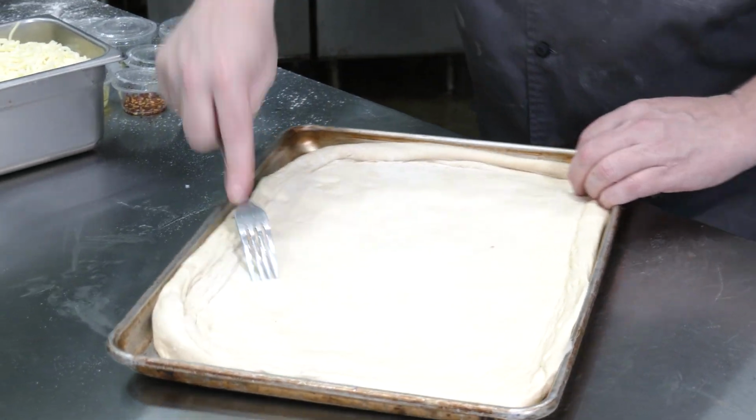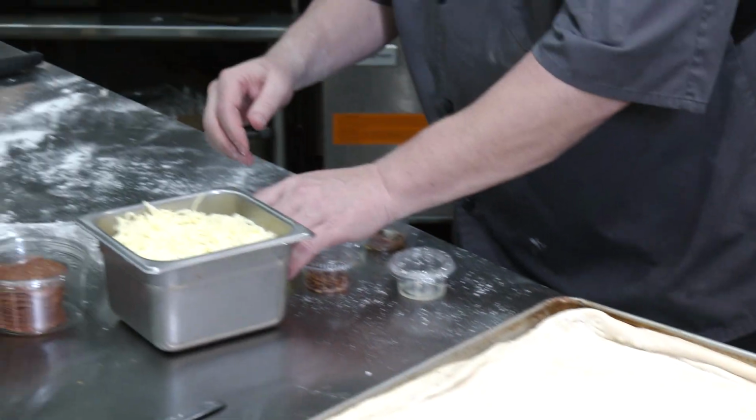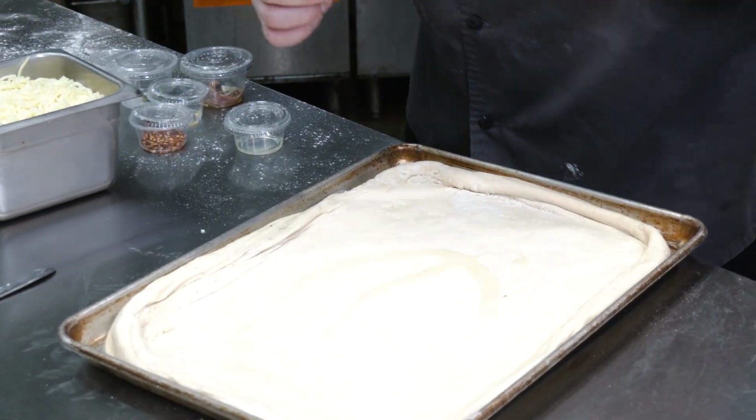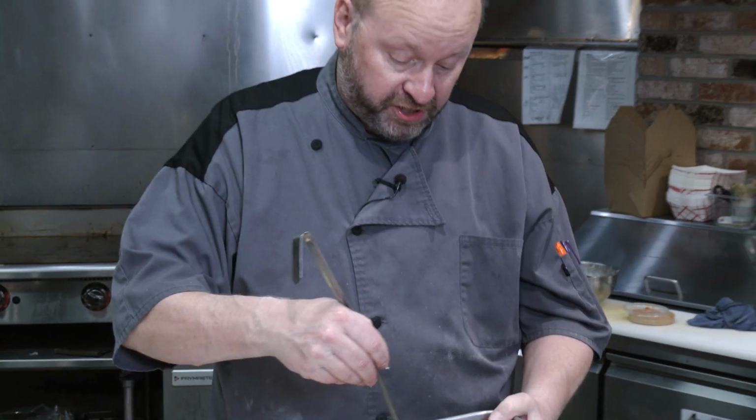This a little bit. And next, I put a little olive oil. Just a little drizzle. Drizzle olive oil on the crust. Then I take my sauce.